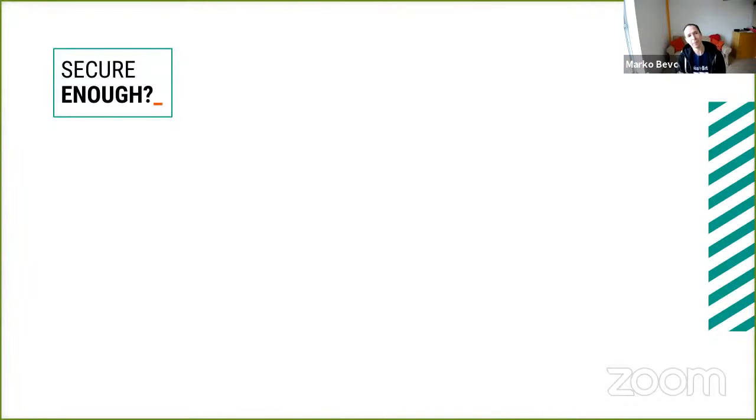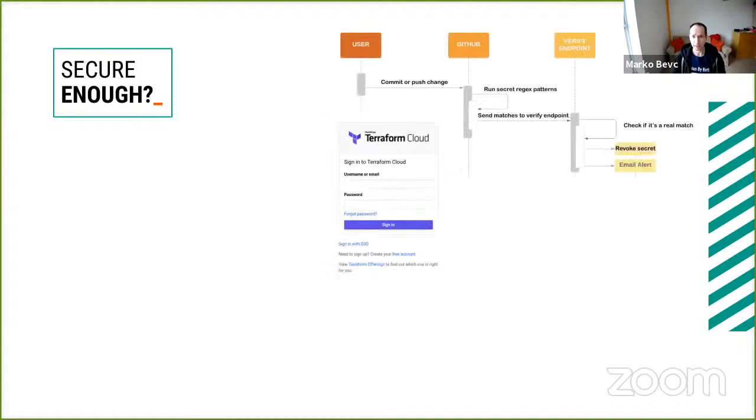So I think the basic question here is probably, how do you know that you are secure enough, or what kind of security do you really want when you're deploying infrastructure as code? And nowadays, everybody's using all these nice fully managed SaaS solutions that deliver all these nice things out of the box. For example, you could use Terraform Cloud, which really nicely manages all the platform for you. But really what you should be asking yourself here is, where does my responsibility start, and where does it end? And HashiCorp Terraform Cloud is just picking it up from there, right?